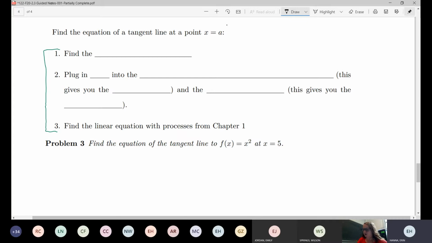So the first thing we want to do is find the derivative. In our case, I'll put value in parentheses because that's all we can do at this point in time. But you can come back to this process later and it'll hold for what we cover next week as well. First of all, we're taking the tangent line at A. That's why we're using A, because we're asked to find the tangent line at A. So you're going to take that value A and plug it into the original function.